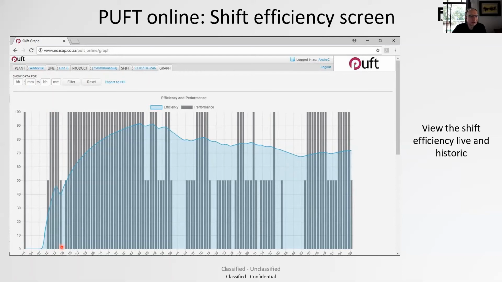We don't know why. You can see the efficiency. First, the efficiency is 0, and only once the machine starts running, you'll see the efficiency start going up quite quickly, because you have a small denominator in the beginning of the shift. Then you can see the efficiency dip for some reason and go up as the line runs at full speed. You can see numerous other things happen. You can't really explain why the efficiency ended up at 72% if you look at this sheet only.